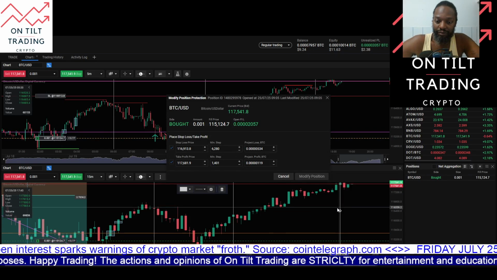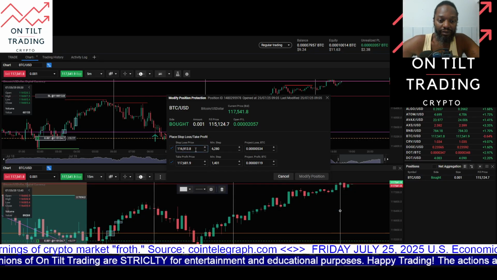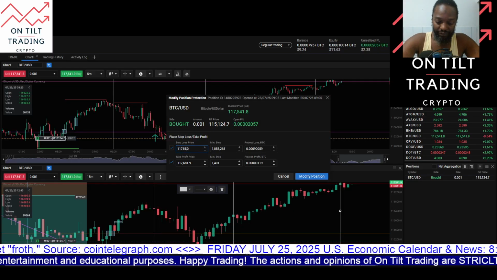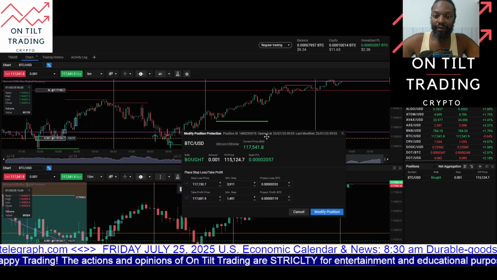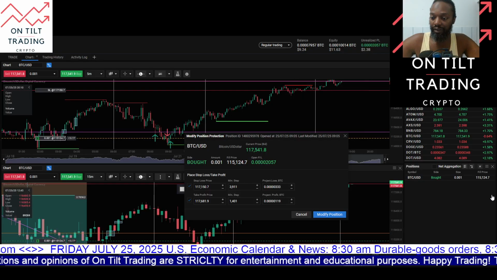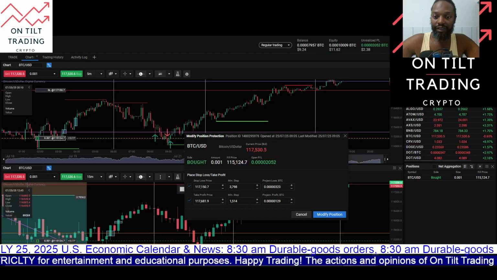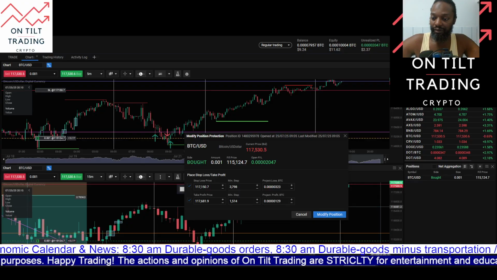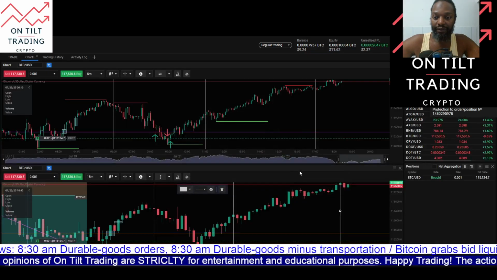Okay, double check that level. 117,157. 117,150.7. And now you can see my stop loss has been adjusted to reflect this level here on the 5-minute. And now I'll modify the position here, confirm that.